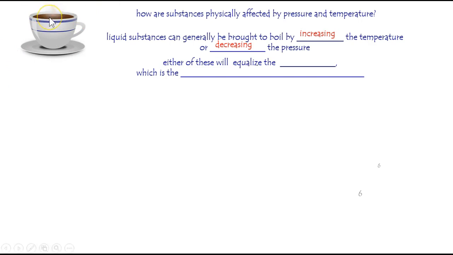And let's go a little bit further. Once you hit 100 degrees Celsius at atmospheric pressure, well, it's just all gas. So the pressure above here is the same as there because it's all gas. You've heated it up to the point where the vapor pressures are equal. When you lower the pressure, which is something we're pretty unfamiliar with in general, you need a bell jar or some special device to do that. You can accomplish the same thing by just making the vapor pressure here equal to there. Now, I know that's a little weird, but that's vapor pressure for you. If you heat it up, you equalize the vapor pressure. If you decrease the pressure of the liquid, you also equalize the vapor pressure, which is defined as the pressure of a gas over its liquid or solid form.